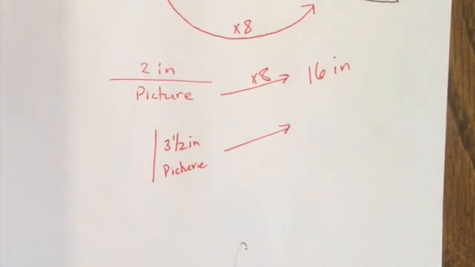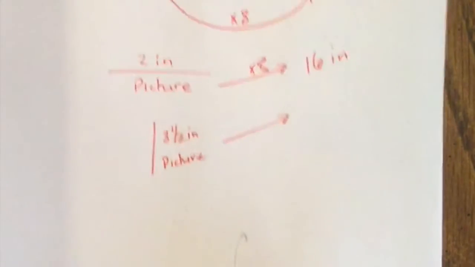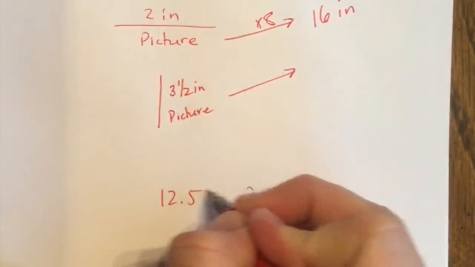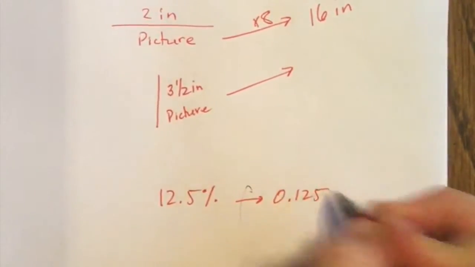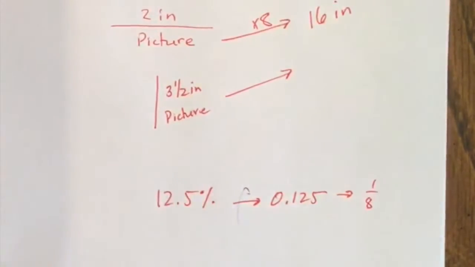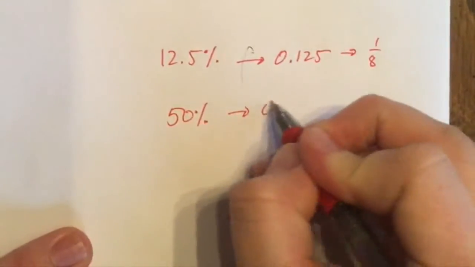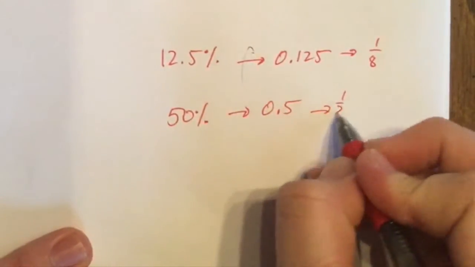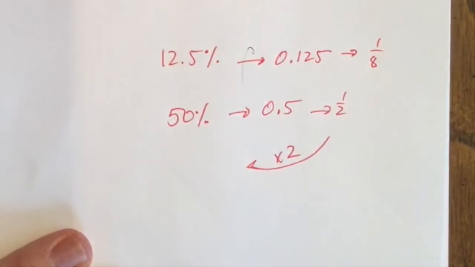So realizing the connection between percents and decimals and fractions and scale factors. A percent doesn't do me all that much. 12.5%, 0.125. Need to realize I need to go the other direction. 0.125 is 1/8. The other direction is going to be opposite. Same thing if I give you 50%, you should realize that that is 0.5 or 1/2, and going the other way, it would be a scale factor of times 2. So that pretty much covers the dog question here.